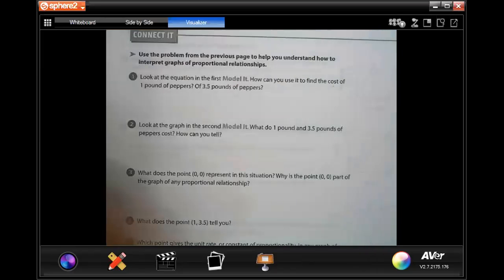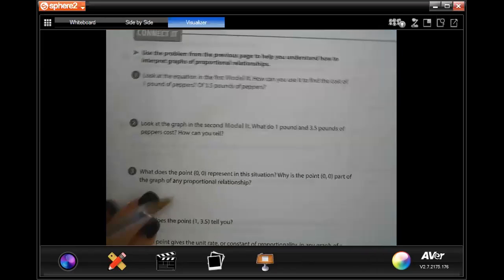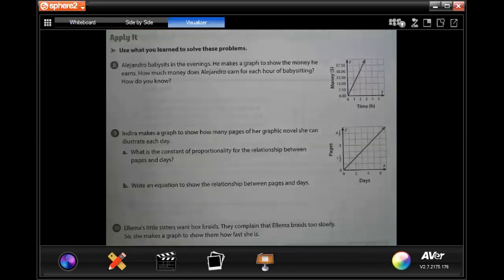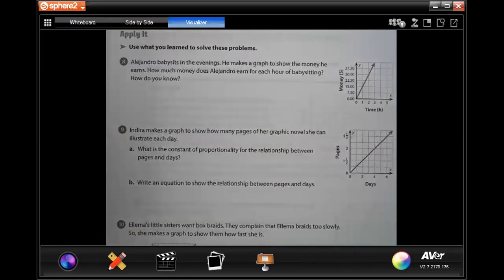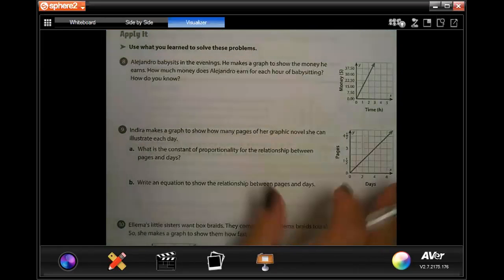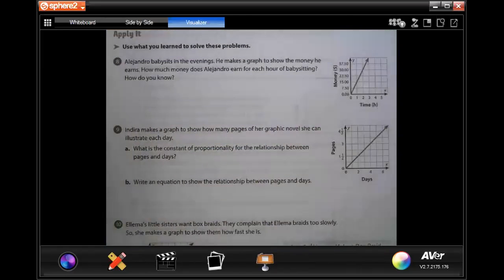Here we go. Turn in your math books to page 68. Yes, I know we're kind of bouncing around, but when I went through this lesson, there were quite a few things that I knew we could skip over so that we could get through this. All right, let's take a quick peek at this problem right here. We're going to do 8 together.